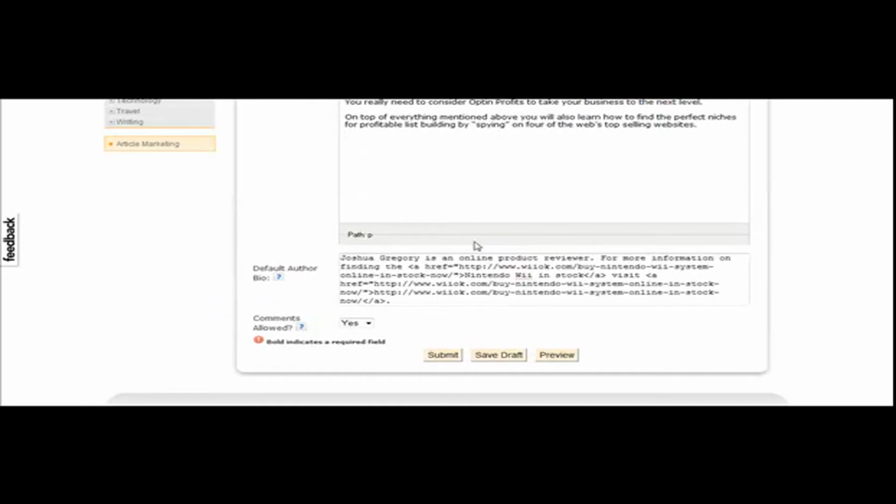And now what I'm going to do is come down to where it says your author bio. This is where you're going to put your information. So you could put your name, you're an online product reviewer, and for more information on this product, for example. So let's just say, for more information on the opt-in profits course.